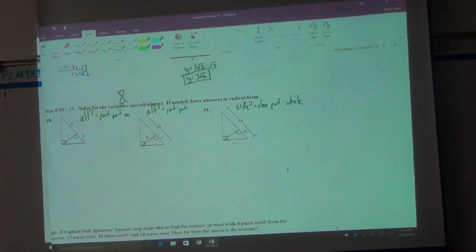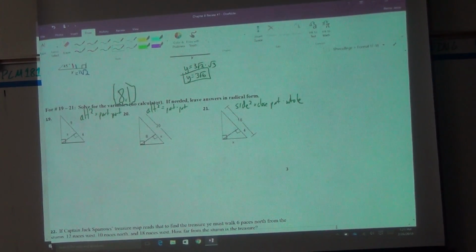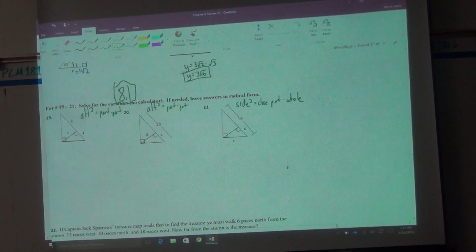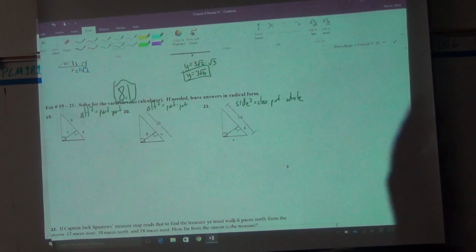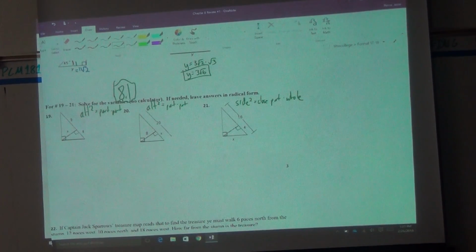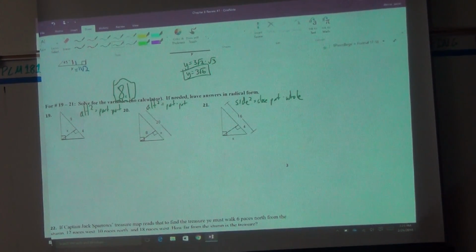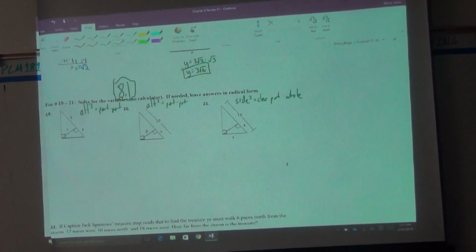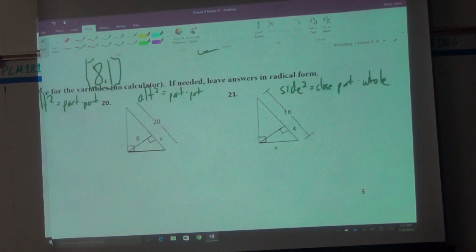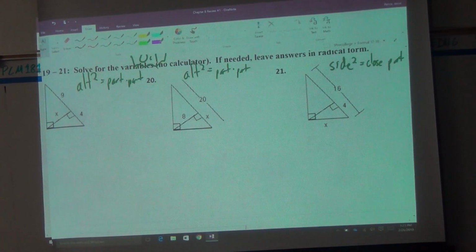This is 8.1 notes, if you're looking to reference this section. It's one of those things that's easy at the time, and then we do so much more over the next 3 weeks that you can lose this topic. So I would highly suggest that you refresh this topic. All right. Matt or Steve, pick a problem, 19, 20, or 21, and let's get it done. 20. What you got for me?